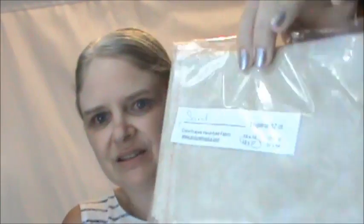Alright, so I will show you, let's see. No, that's July's. I'll show you June's. Crazy Annie's Picture This Plus Fabric of the Month Club. The first one is Heroic, and I am not going to take this out of the package because everybody has shown you what Heroic looks like, as well as Sand. Heroic has little streaks of blue and red mixed in with the tan. So two nice neutrals that can easily get used, so I'm happy with those.